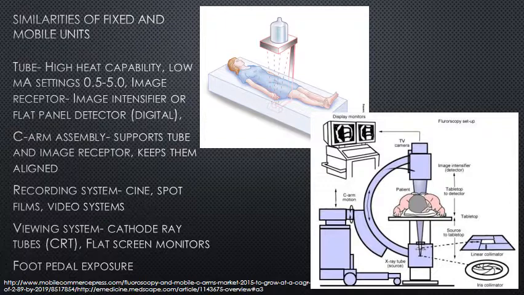So the image intensifier typically is above the patient in fixed fluoroscopy units, and it's contained in a carriage. The image intensifier is a little bit more bulky and heavy to move, so it has a power assist function that helps to move the carriage. And there are shutter controls for collimation, brightness control that helps to regulate the tube MA. There's controls for turning on the video recording or for taking an image of a very small spot, called spot imaging.